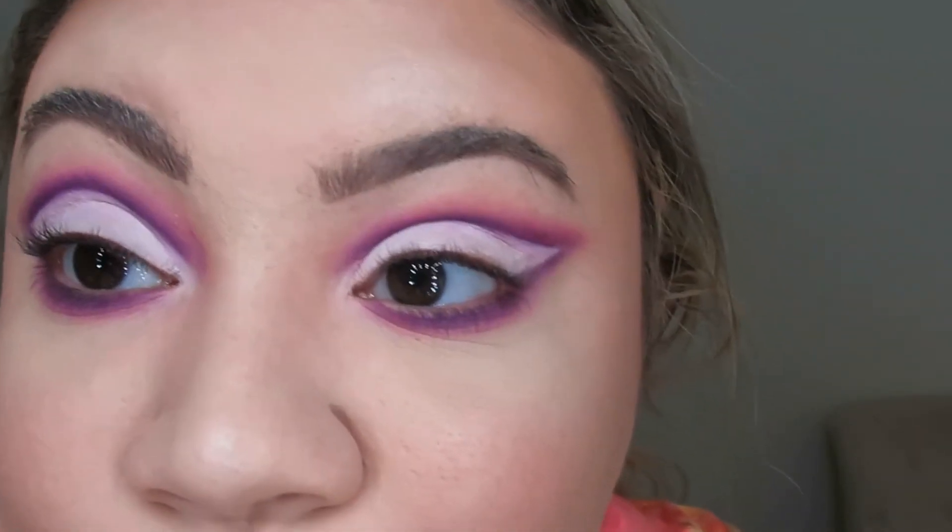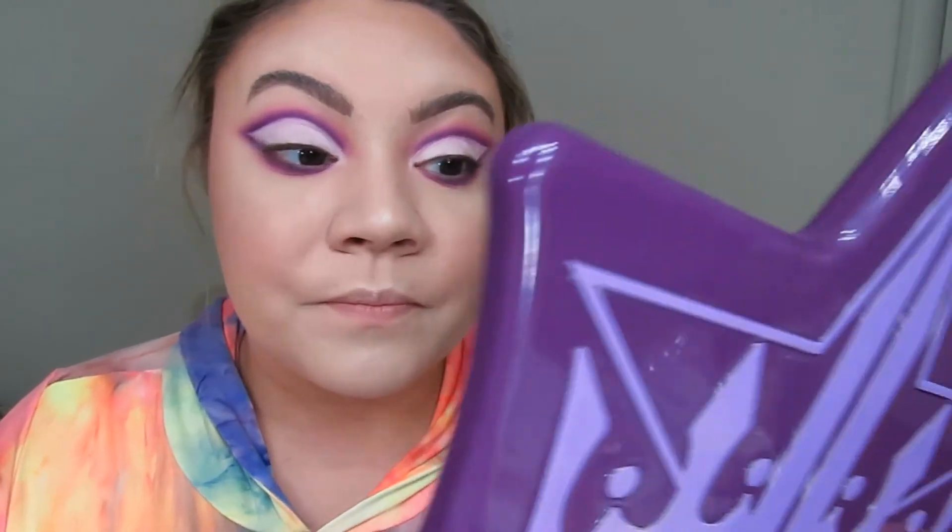Getting a close-up look at the face right now — it looks really freaking good. The concealer looks great, the foundation looks great. It looks really smooth, no patchiness, literally nothing. I've been having issues with my foundation sometimes breaking up in certain areas, and that is not happening at all. I'm going to finish up my makeup off camera — add a lip and mascara — then wear this throughout the day and come back with an update.